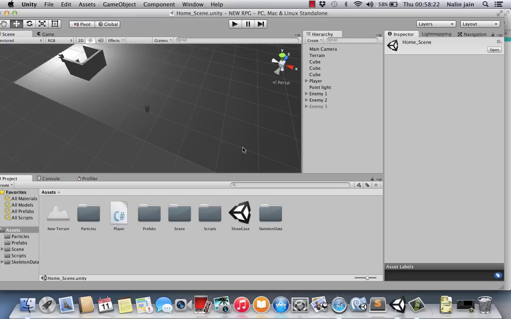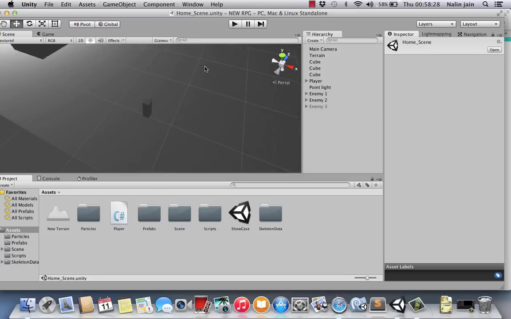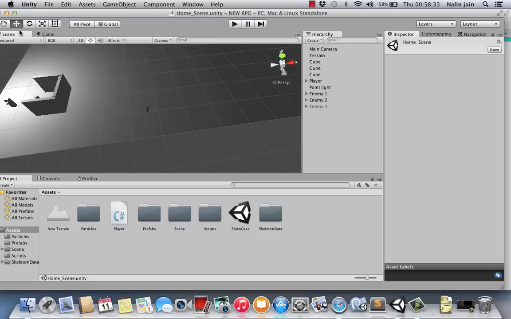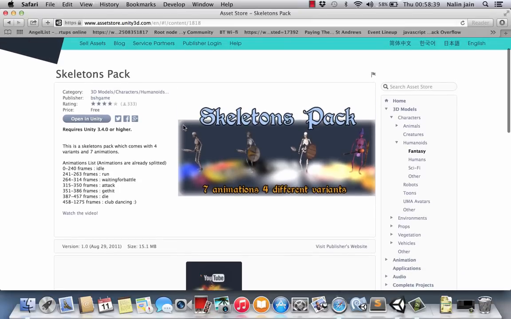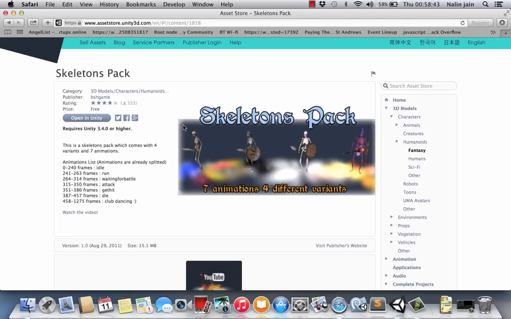Role-playing game. Today we're gonna learn how to make animations and how to make our game more beautiful just in general. So before we actually start this tutorial, you are gonna go to this website over here, the Unity Asset Store, and you will have to sign up to the Unity Asset Store. However, it is completely free and it is definitely worth it.